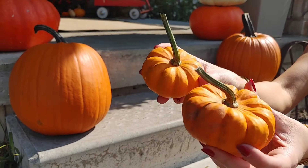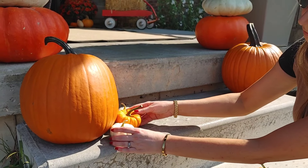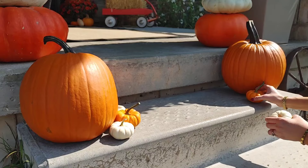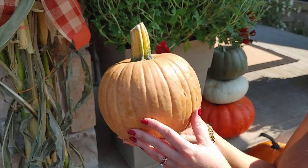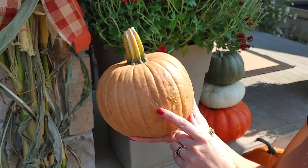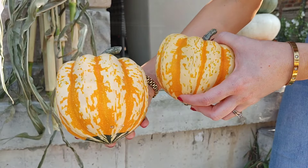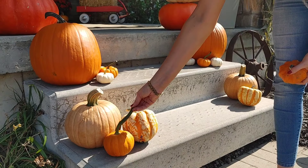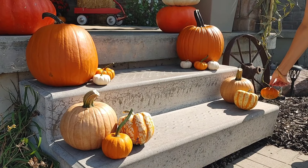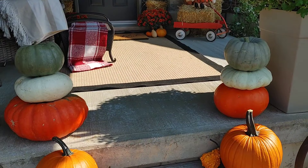I'm going to add some of these really big orange pumpkins now. We do have squirrels around but I've never had them really eat any of my pumpkins — but if you have any tips or tricks, let me know in the comments. Then I'm going to go in with these adorable little squashes — I love the color on these. All the oranges are so gorgeous. I typically use a lot more mums, but this year I really wanted to use a lot of pumpkins and gourds in all different colors and shapes.